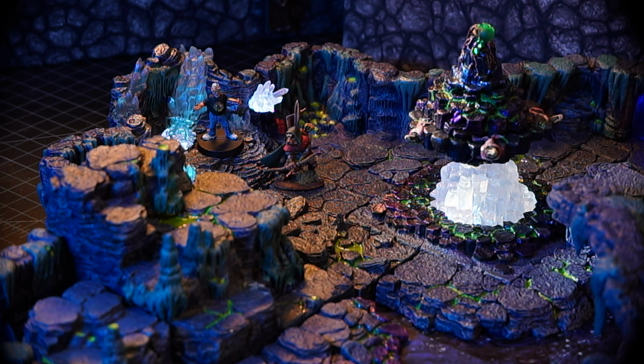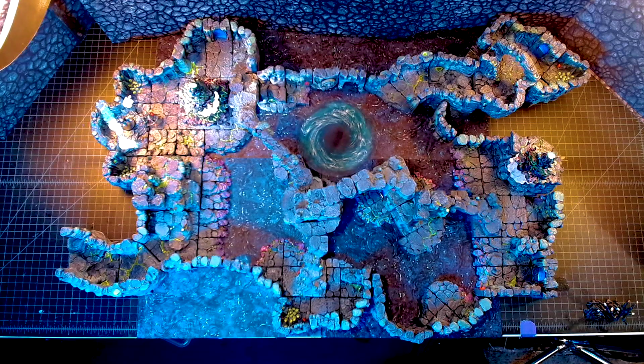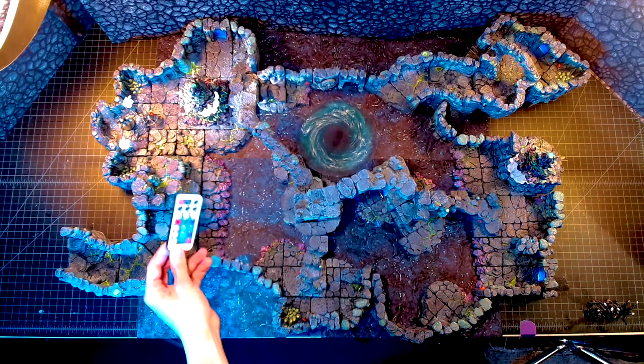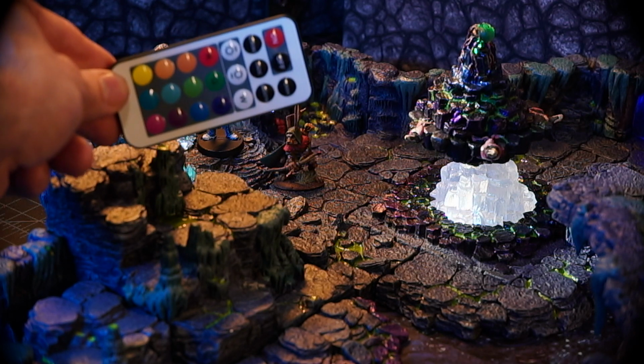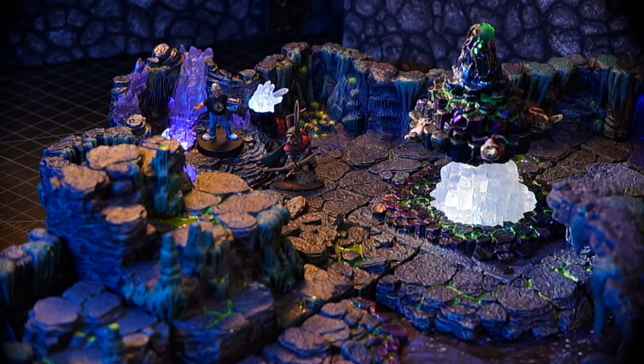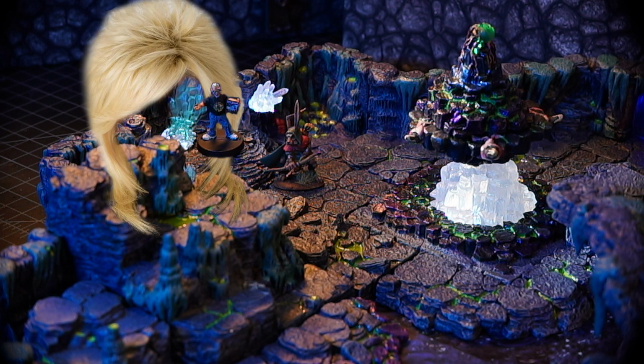So when they get close to that thing, it starts pulsing, and it's like a reservoir of emotion. They can feel it, maybe they can interact with it, and you've got the remote, so you can change the colors. Depending on what emotions they trigger in there, you can change the color of it to indicate its status or how the players are affecting its feeling. So I'm using the strobe pattern, this cool gentle pulse right now, just to show that it's there and alive. They've awakened it by their presence. It's psychically aware.